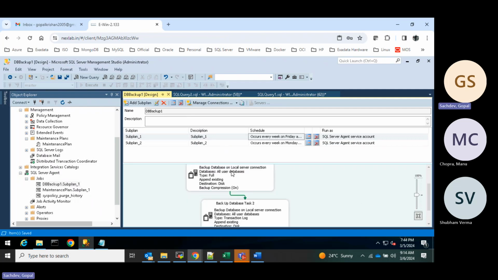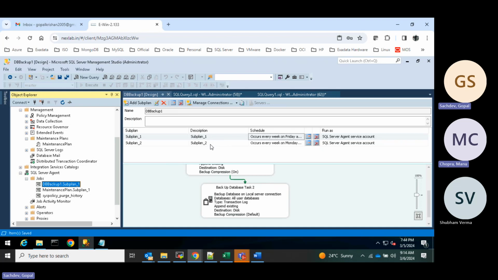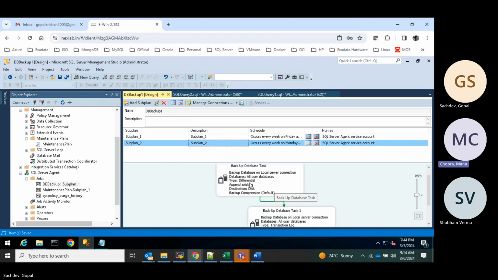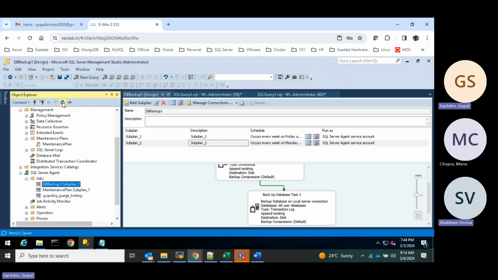Okay, so in subplan one, we have scheduled the full backup and transaction log backup. Actually, under jobs, another item should come with DB backup dot subplan two. Yes, maybe, that should be, but it is not showing here. Something is wrong. Let's refresh.